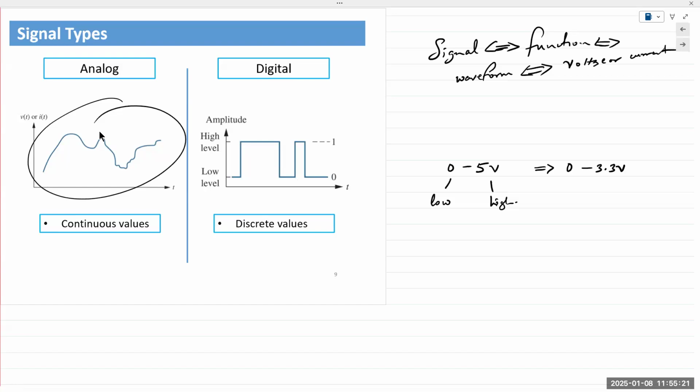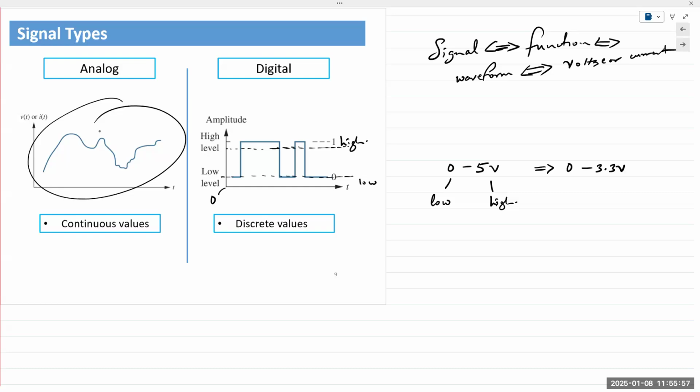And the high levels and the low levels have certain tolerance built into it. Meaning, if the signal is between a certain level or above a certain level, you'd call it logic high. And if it's below a certain level, meaning right here, so if this is 0, anything below this is known to be low, and this would be high. So there's a certain tolerance level that's built into the system.